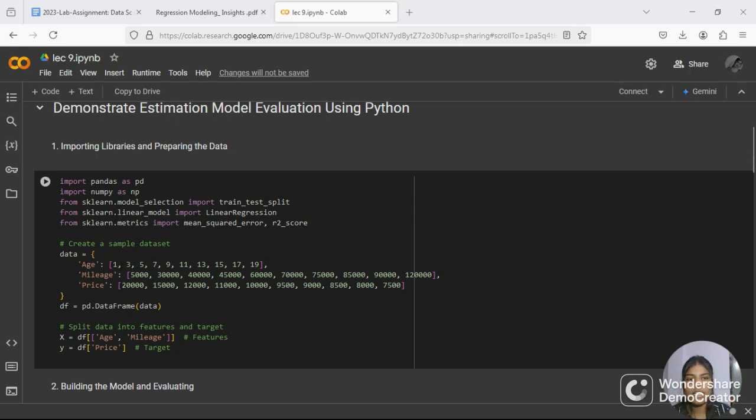And here we are creating a sample dataset. The data variable defines a dictionary containing sample data for regression modeling, and df = pd.DataFrame(data) creates a Pandas DataFrame from the dictionary.